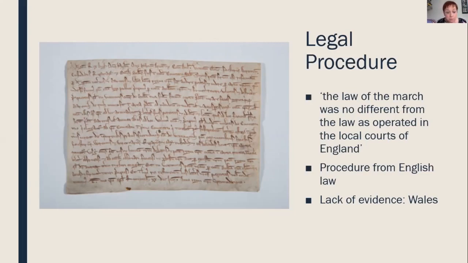For example, there were writs. Writs were used in the March courts. There's an example of a writ there. They weren't the king's writs, but they were writs all the same. So the same framework for operating the law seems to have been adopted from England. The same framework as in England was adopted in the March.